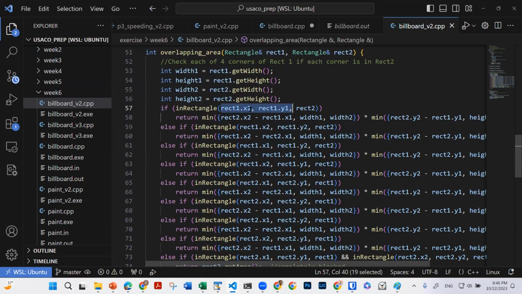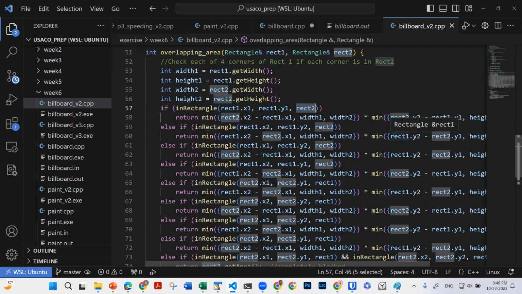This is x1 and y1, the first rectangle's lower left corner, right? We compare this corner, whether it is in the other rectangle too. So we create a function to check whether this corner is in that rectangle.